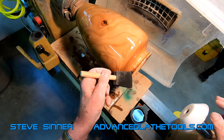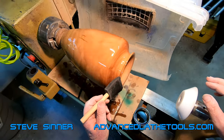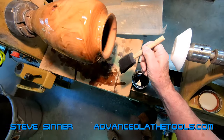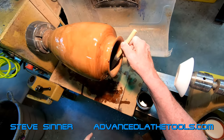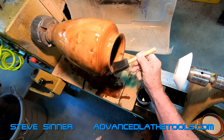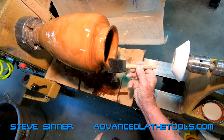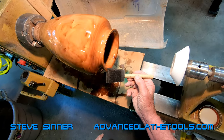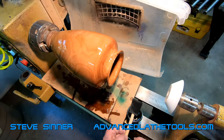Now, as I come across this end here, notice I'm intentionally being very careful to go slow. A beginner's mistake that is often made is when you get to this end, you go off very quickly. Now, I'm going to take the brush and see it's very heavily, a lot of varnish here and not a lot there. So we're going to go on the inside, and we're going to come across again with the dry end of the brush trailing and the wet end of the brush applying varnish as we go ahead. And then we're going to once again go very slowly here and not just pop off of this end, and make sure that we've got it covered completely.